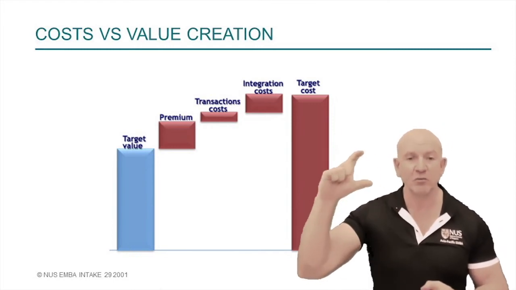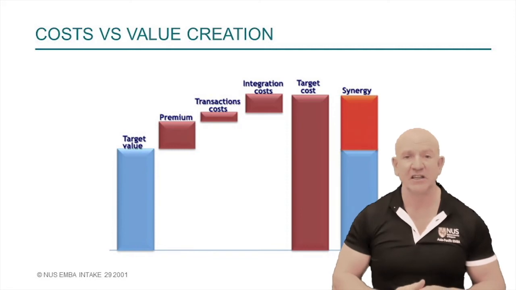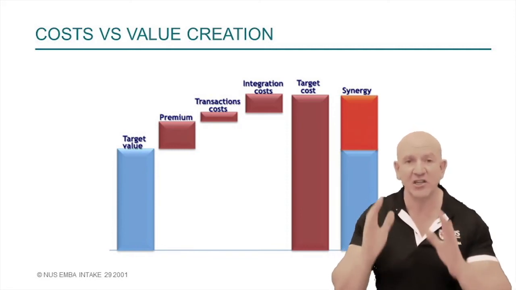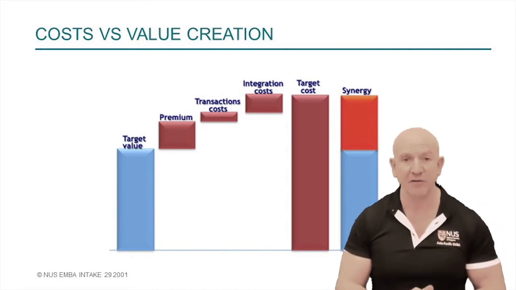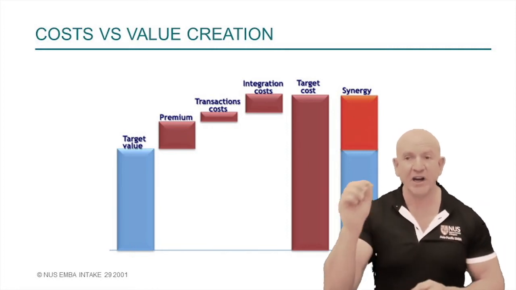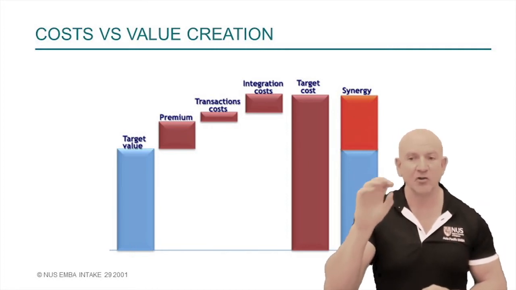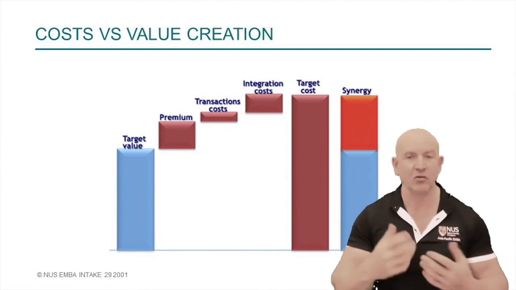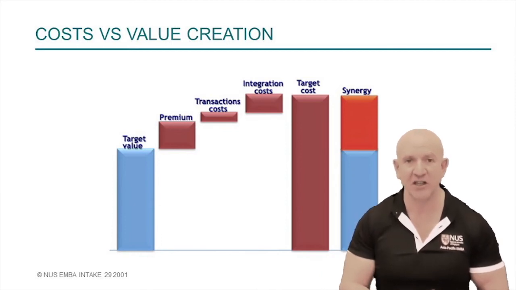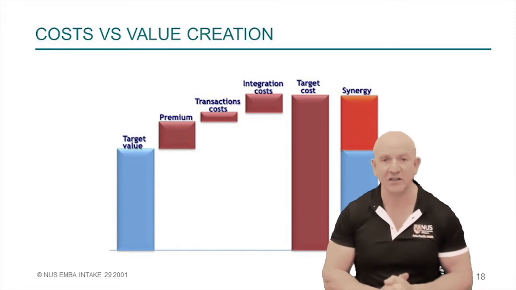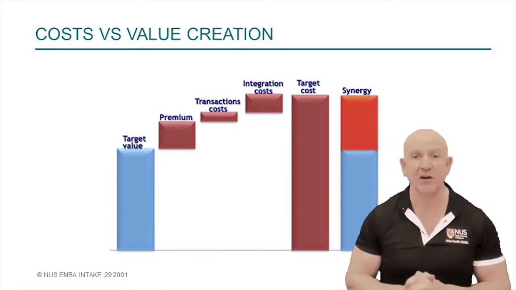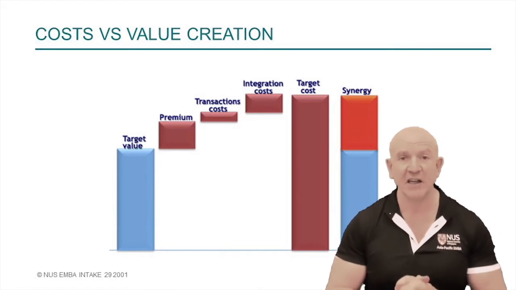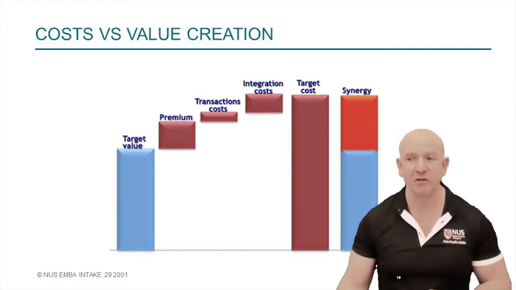As a consequence, we need synergy to cover that differentiation, just to break even, so to speak. But we don't want to break even, we want to profit above and beyond that. So this is why, first of all, controlling costs is so important, because that limits the amount of synergy that we need to be able to justify those costs. Then the second thing is we need some kind of reasonable estimate of where the synergy will be and what will be the value in that synergy.